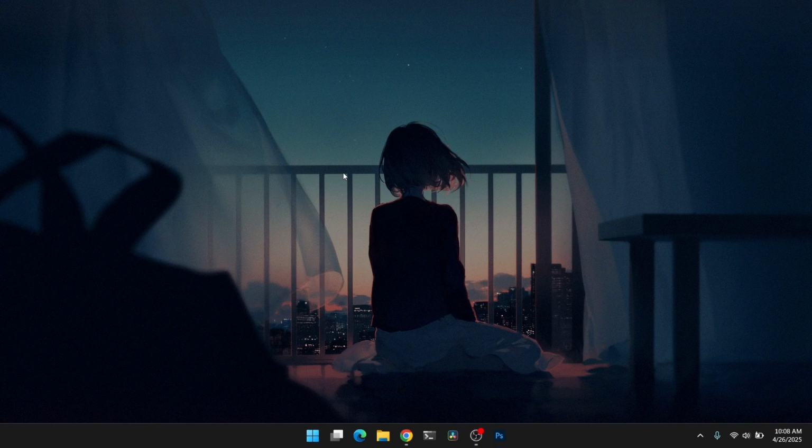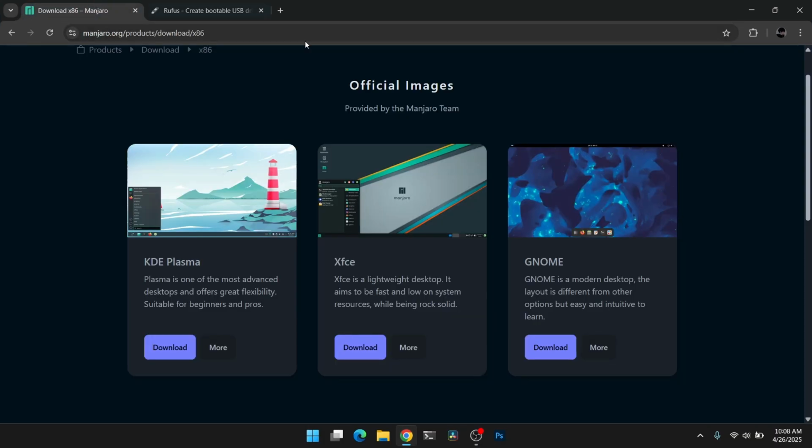Hey guys, today I'm going to show you how to dual boot Manjaro 25 and Windows 10 or 11. So let's get started. First of all, open your web browser and download Manjaro from the official website. I recommend downloading the XFCE edition of Manjaro.